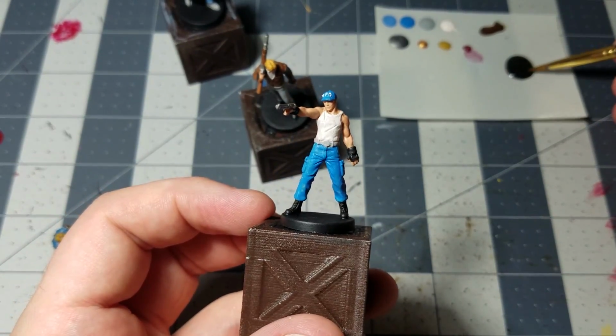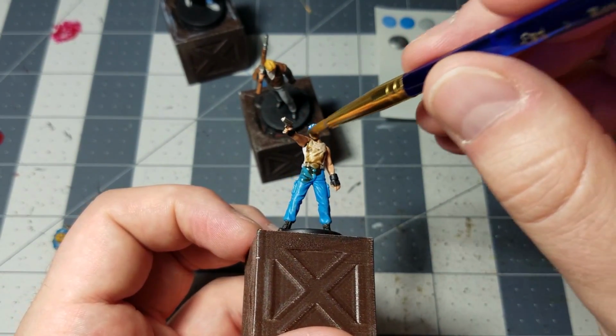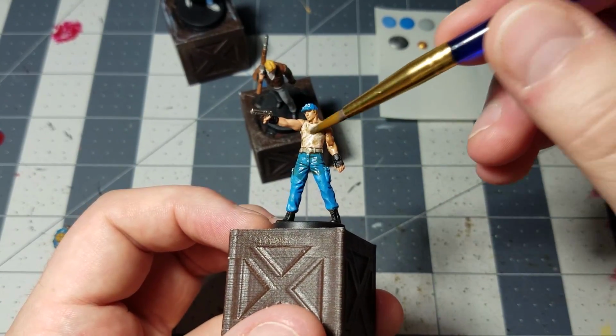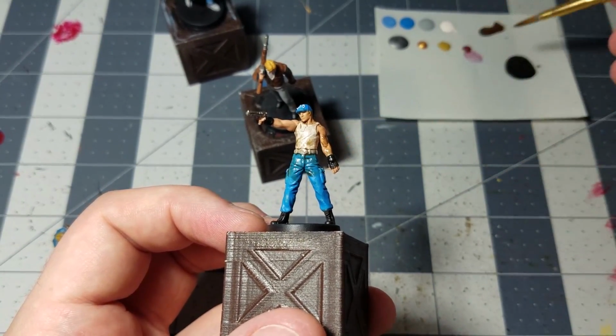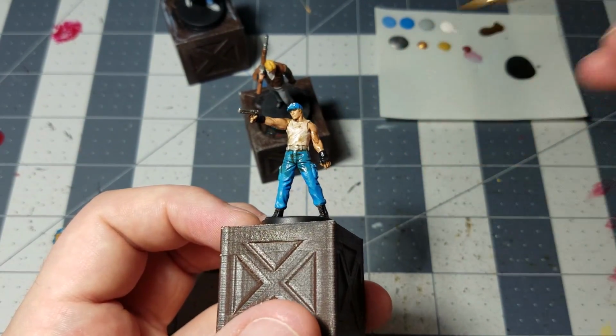Yeah, I'll just take this big brush right here, and we'll go over everything. We'll start with the dressed down one here, because I feel like he's probably got the driest paint right now. Yeah, make sure that the paint is completely dry before you go over it with your Quickshade, but I think that I'm in good shape here right now.